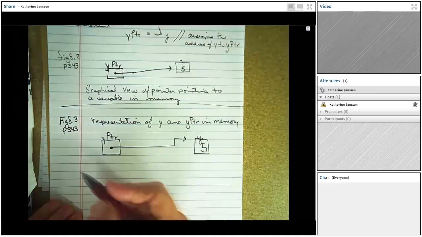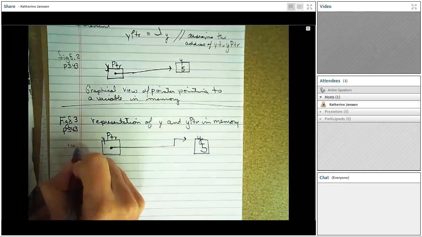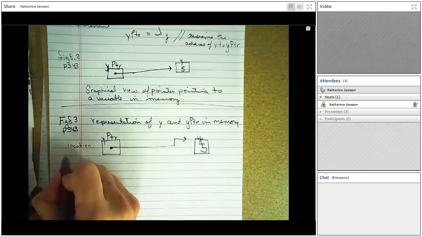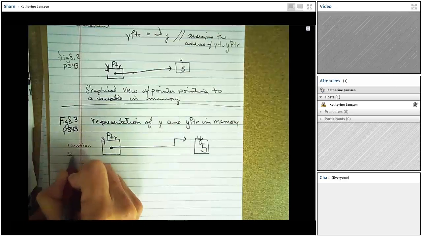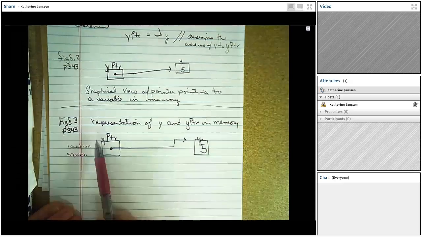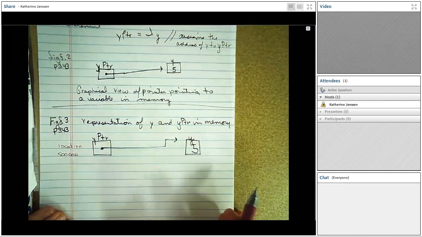Now the location of yPtr in memory is, for example, 500,000. So the memory location is 500,000 where yPtr resides in current memory.